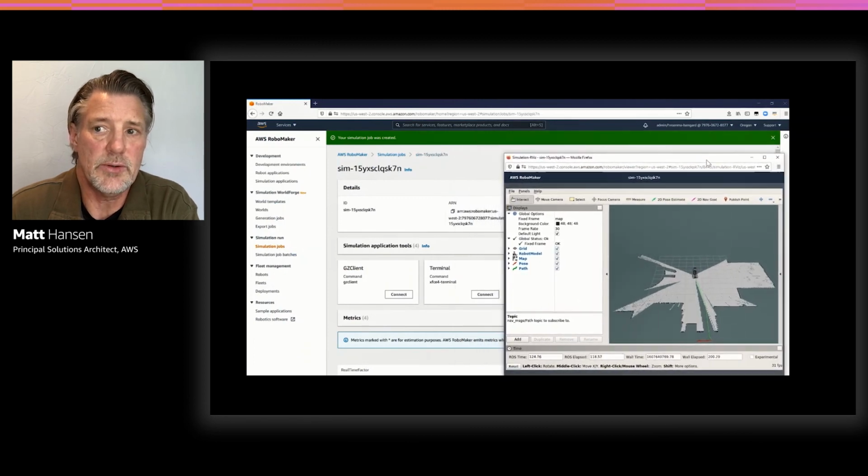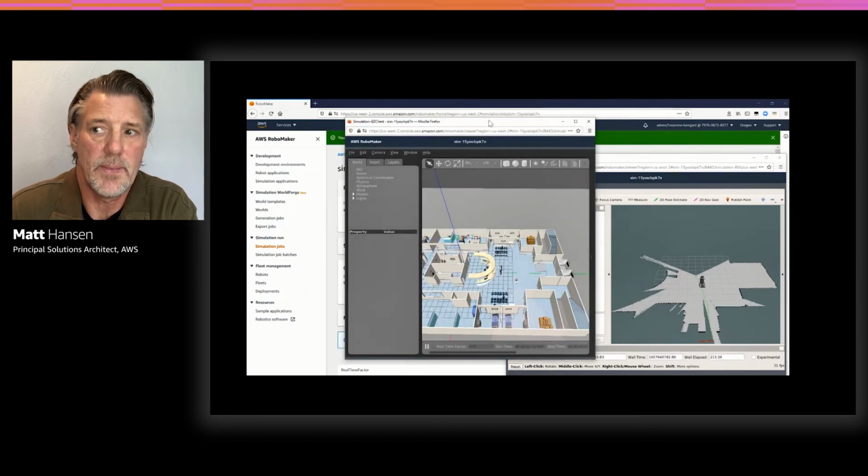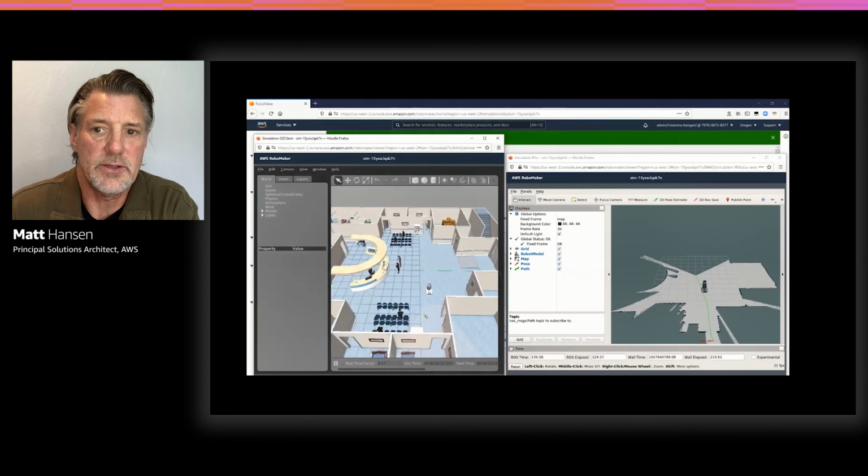Now we're going to put Gazebo side by side with RViz so you can see both at once. You'll see the robot is slowly moving in the simulation on the left, and on the right you can see that the map is updating as it's moving. The map is being generated by the robot's laser scan, which is also published on a topic. So let's add that to RViz so that we can see that too as it moves.